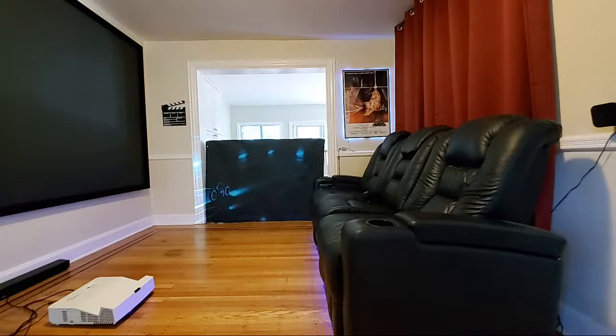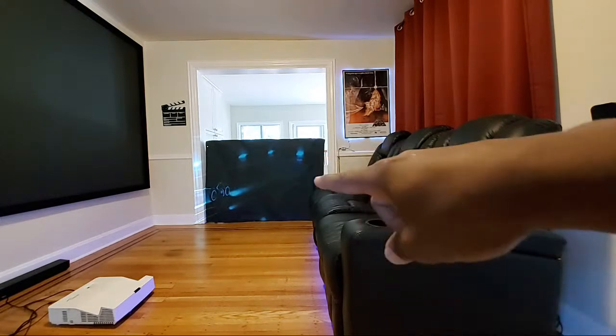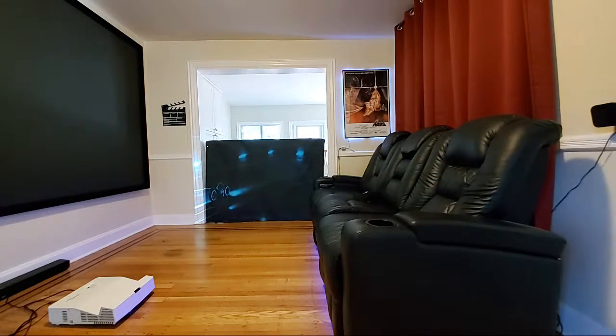Now that projector sitting on the floor over there is the Optoma GT5600 with a 20,000:1 contrast. If I hit that on a white or gray screen, you're not going to see that image right there. It's not going to happen. If you turn out the lights, you're still not going to see that image. You're just going to see a shaded gray area, but you're not going to get true blacks. Now, this projector over here, as I said before, doesn't have any contrast at all, yet it's producing an image as if the projector has a 20,000 or 10,000:1 contrast.